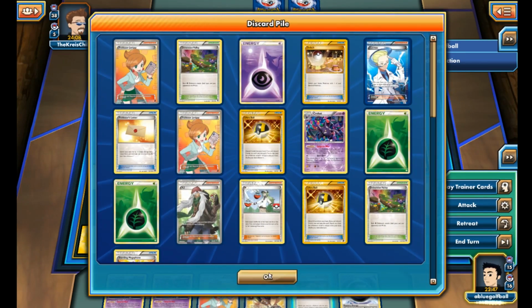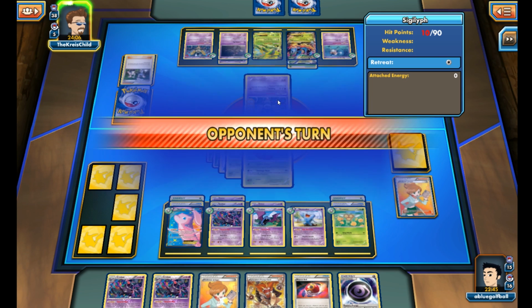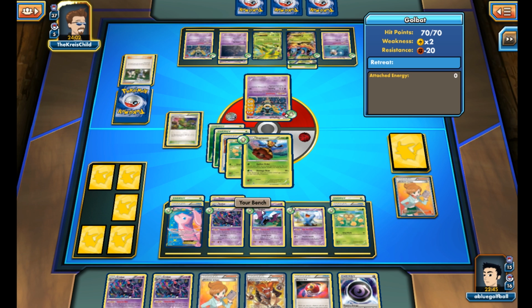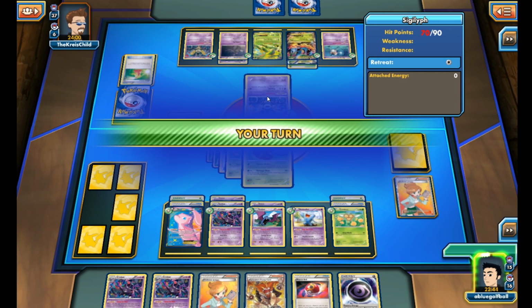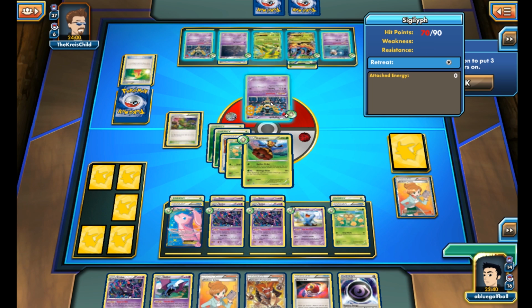I think a Crobat's in the discard pile. So let's go ahead. We'll just go with the damage beat, hitting for 60. We are one short again. But okay, so I guess what we'll do, my opponent goes and heals off a little bit of damage, and we are back to where we started. Oh boy.